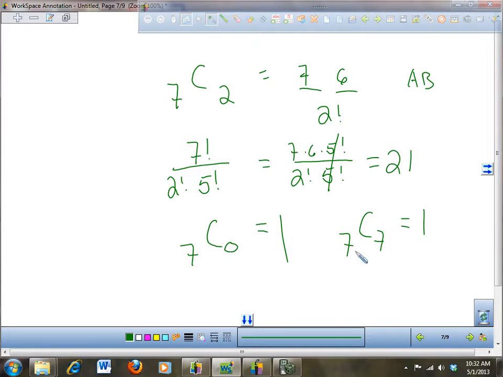Okay? And so in a combination, order does not matter. So for a combination, there's going to be way fewer than for a permutation. Like, there's only one combination of you 3 guys if you're sitting in the front row, but there's 6 different ways I could arrange you. That's if I don't include the other 2.